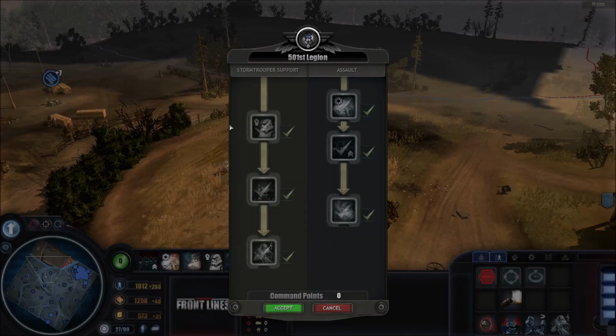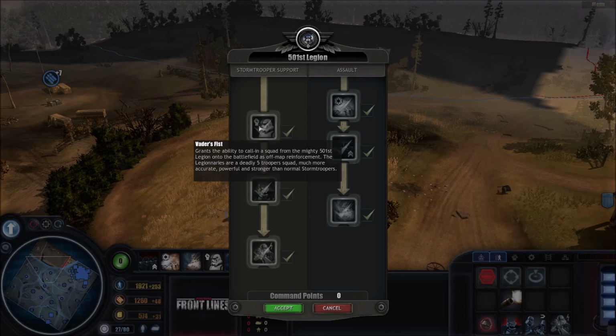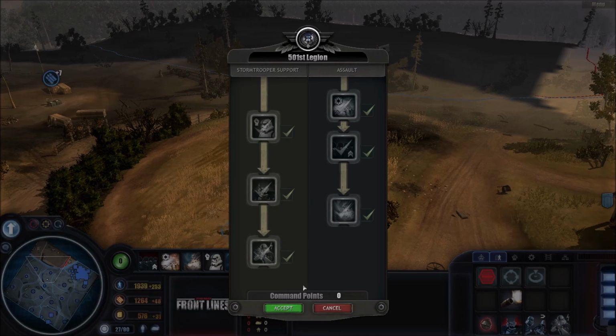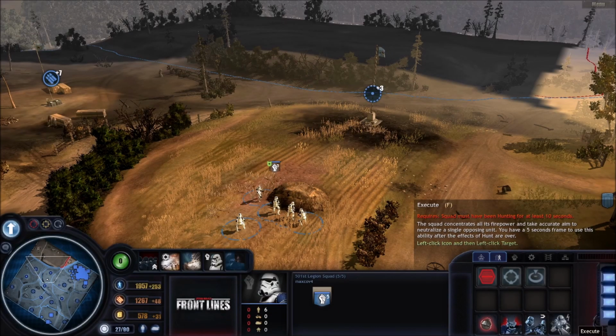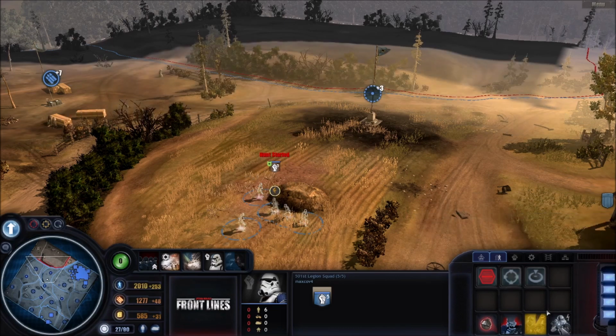Alright, so Vader's Fist, the 501st Legion, 5-man troop. These guys are awesome. Studying pace gives them abilities that they can do as well. Jedi killers. So the squad must be on hunt for at least 10 seconds. Concentrates all its firepower and takes accurate aim to neutralize a single opposing unit. You have 5 seconds of frame to use this ability after the effects of the hunter are over. Pretty cool little thing. Gotta use hunt first.